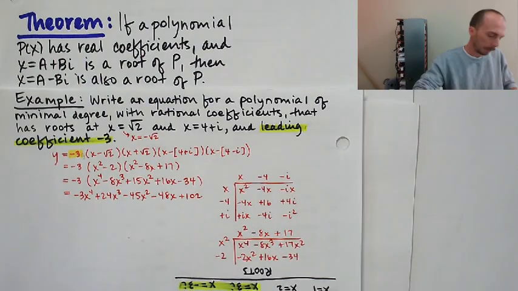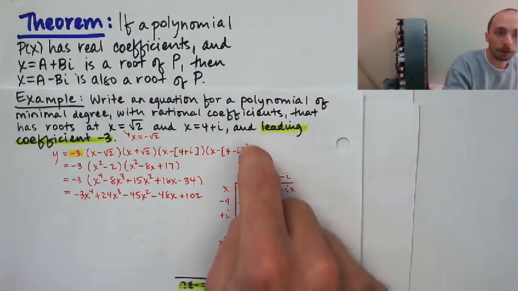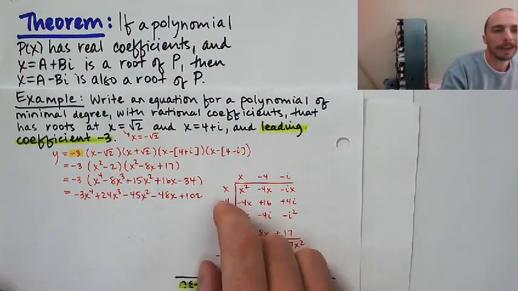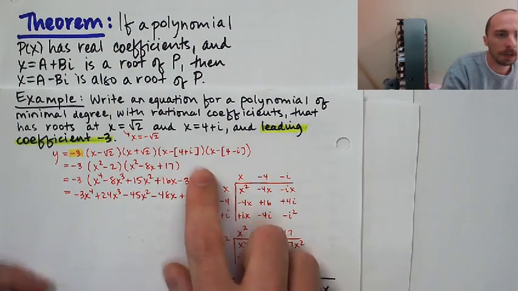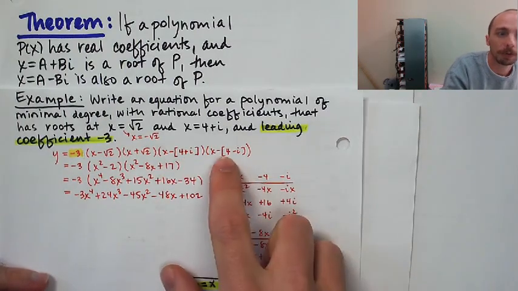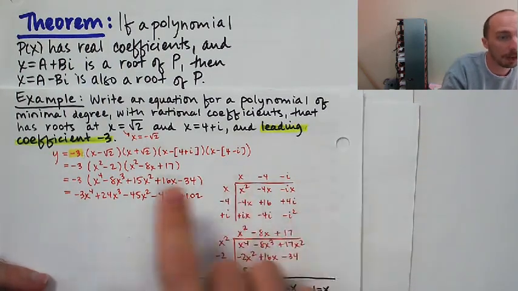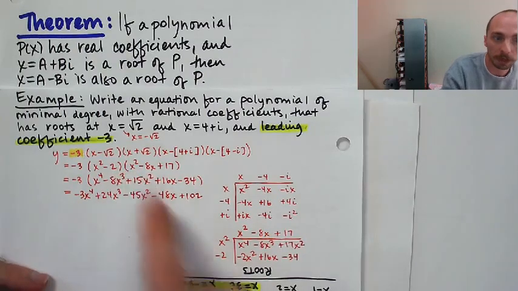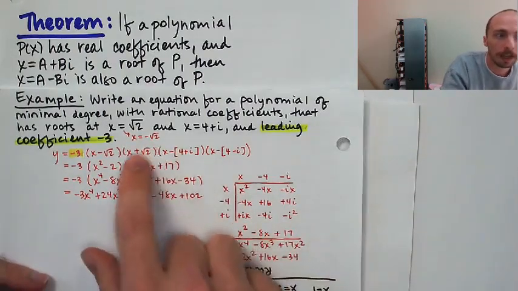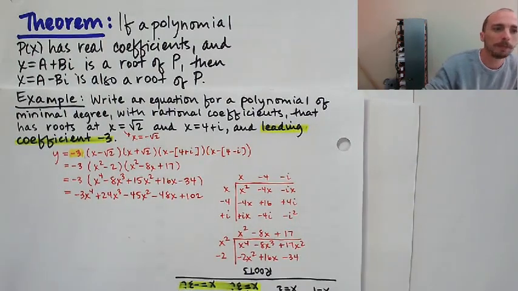All right, there you have it, standard form. Okay, so you see there was quite a bit more work involved after going from this, which I would call factored form, all the way down to here. We needed to distribute the negative over the 4 plus i, so I had x minus 4 minus i, and then distribute over the 4 and the negative i, so you have x minus 4 plus i, and then distribute all that out. Then you get to more multiplication here, okay? And then we distributed in the leading coefficients. That was kind of a lot. I didn't think you needed to watch me do that.